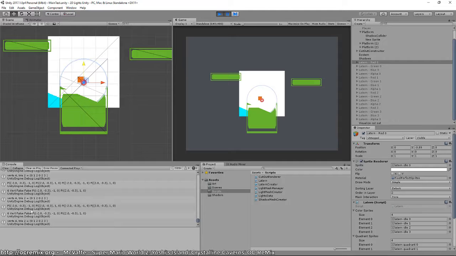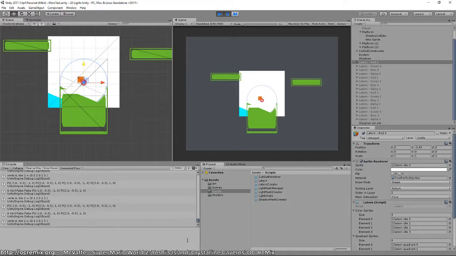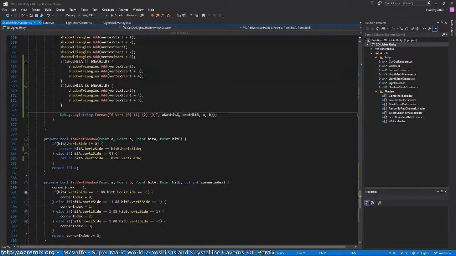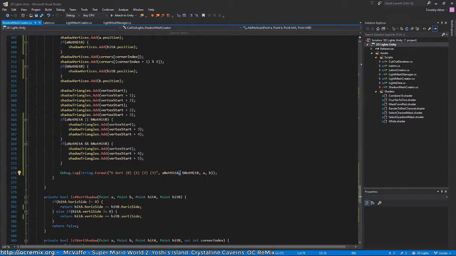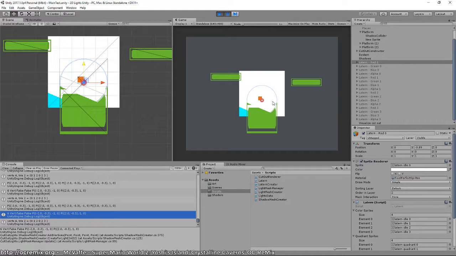Yeah, so A and hit A are the same, and B and hit B are the same. Okay, so I don't know, I just was... Oh, probably because the debug thing was not at the bottom. I hope I didn't just waste all that time, but... This is false, false. Oh yeah, because they're equivalent, that's why there's only 2 triangles. Which is right, but it's not picking the right 2 triangles.